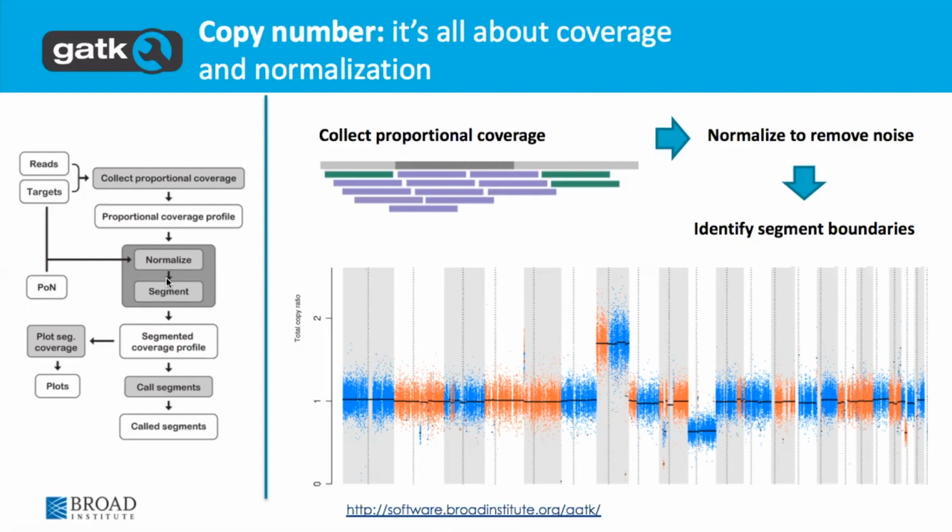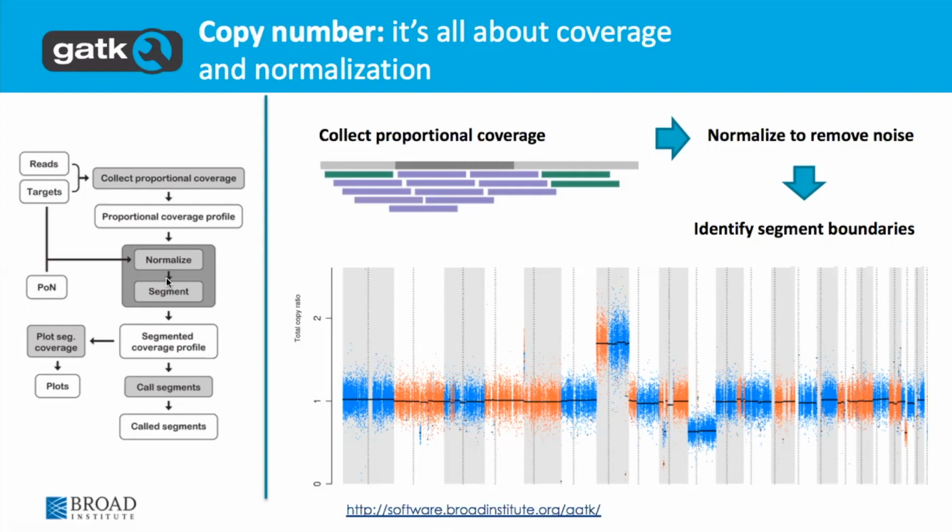Now where it gets tricky is that when we're doing the sequencing, there are a lot of factors that affect how much coverage we end up seeing. Depending on if you're working with exome, especially depending on the bait sets and the exome kits you're using, and some other biochemical effects, you can have pretty dramatic variations in the amount of coverage you have for any given site. And so what's really important in this workflow is the normalization step.